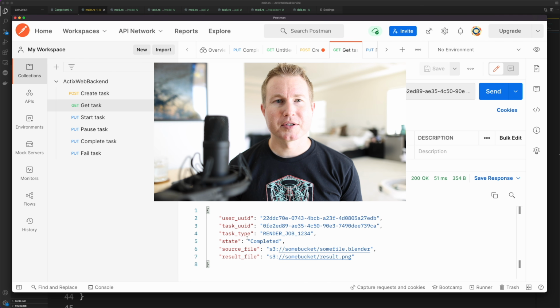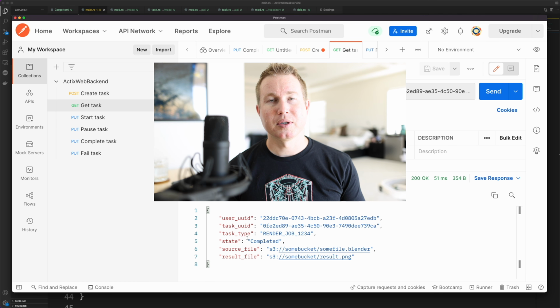The performance difference between it and other web frameworks is pretty large. There's no one benchmark that kind of tells the whole story there, but if you look into the various benchmarks that have been done, comparing Actix Web to other frameworks on the market, you'll quickly realize that there's a pretty big difference in most cases.